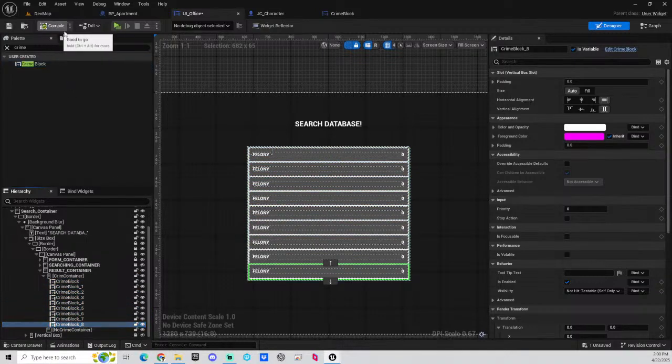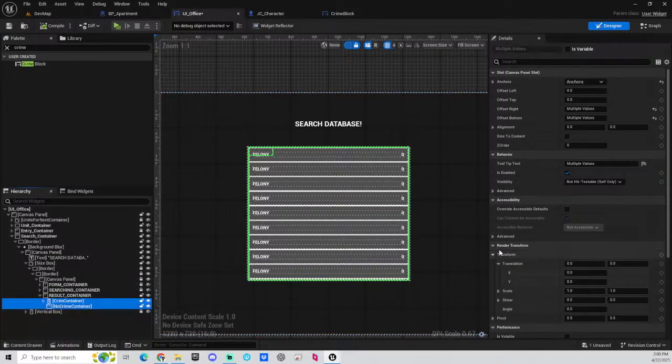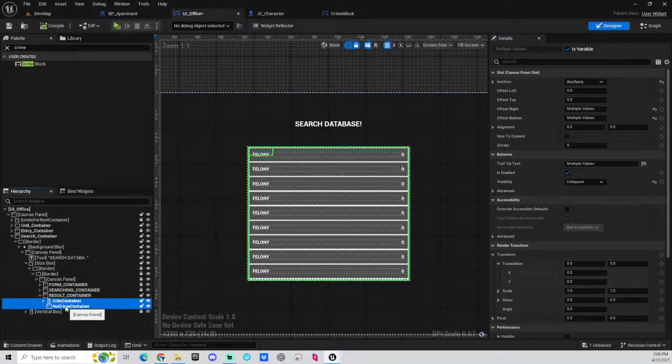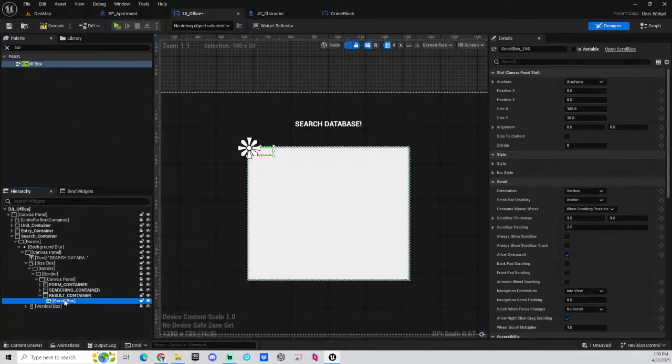So if the person has a felony, this is what's gonna happen. So these two need to be collapsed by default. Crime container. No crime container. Matter of fact, let's grab these two. Let's add a scroll box in case we have more.